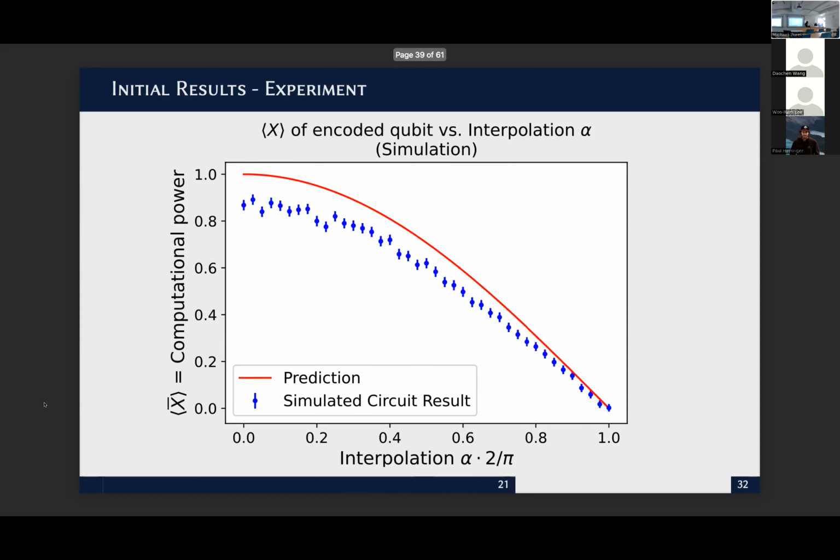Then we get into the more interesting part where, okay, what happens when we actually run this on a real quantum device? And here we see that there is an overall drop in the fidelity of the values due to various sources of experimental noise, but the overall structure of the curve really has been retained in the experiment. And really what this demonstrates is an experimental verification of this property of the robustness of quantum computational power. I can go away a bit from the cluster state, but I still retain computational usefulness. I don't have to just work with the cluster state.